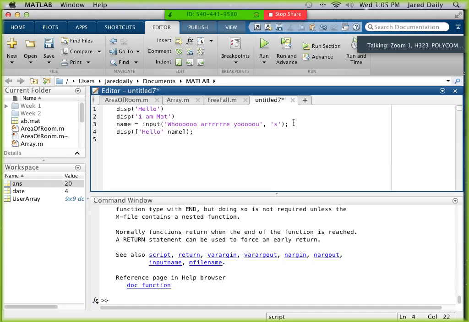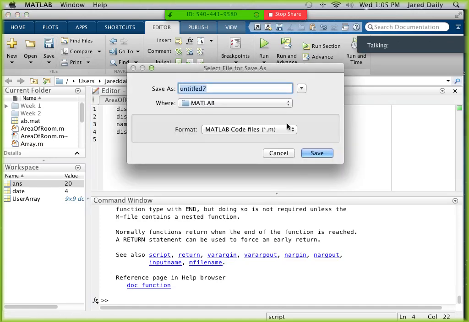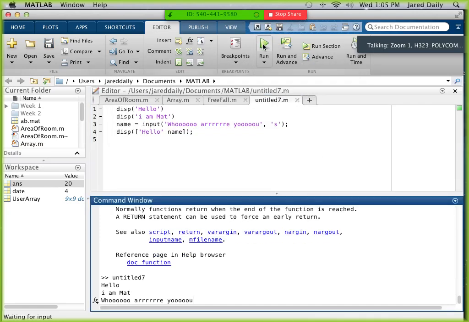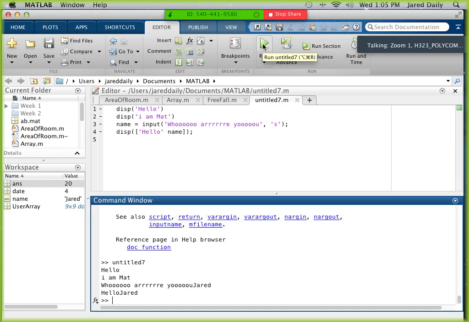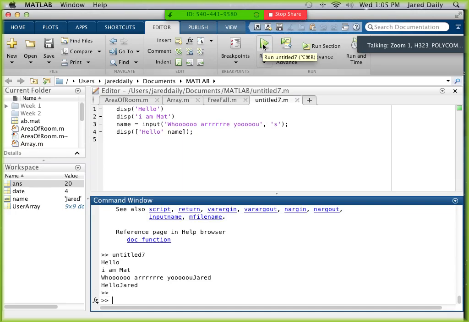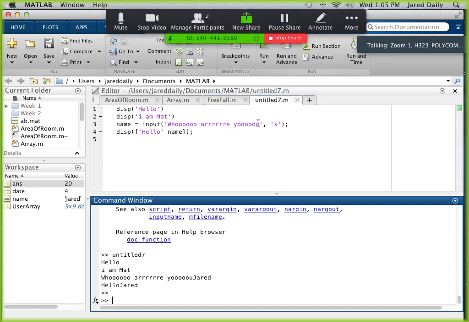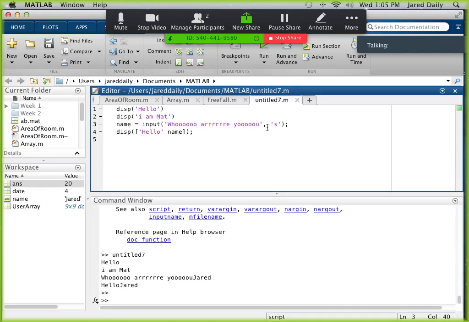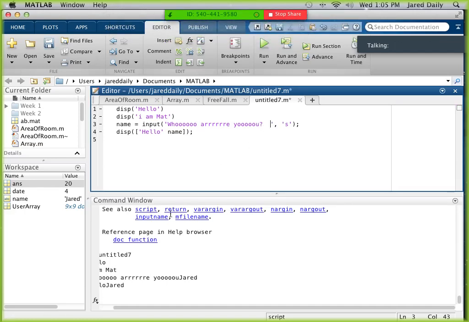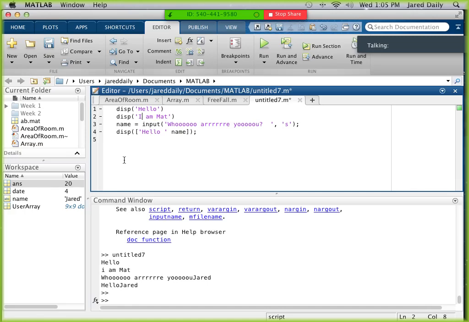So that will hopefully work for us here. Let's run this and see how it works. Save it and run it. Who are you? My name is Jared. It says hello, Jared. And I've obviously got some problems. I'll probably put some space after this, maybe a question mark and some space. And then for hello, I need some space. Maybe I capitalize my I.